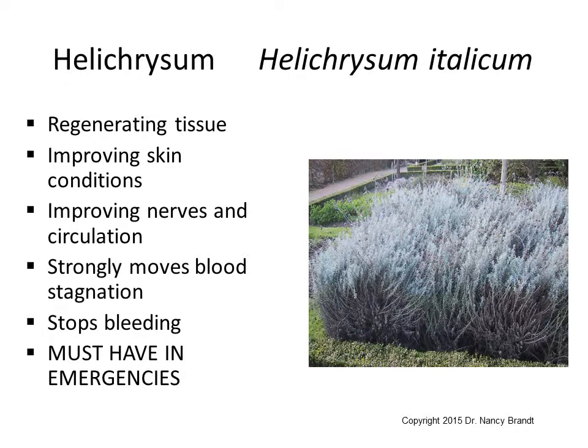My dog got hit by a car, and I was at work. I came home and they said something's wrong with the dog. I went in the backyard and she was blue. And so I quickly grabbed my Helichrysum and dropped several drops in her mouth. And I did a few acupuncture points. Then I remembered that I should rush her to my office and do an IV therapy. So on the way to the office, I called another veterinarian and said, my dog just got hit by a car. She doesn't look good. Can you meet me there?